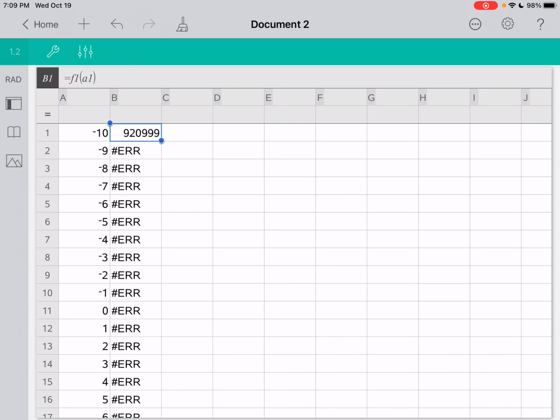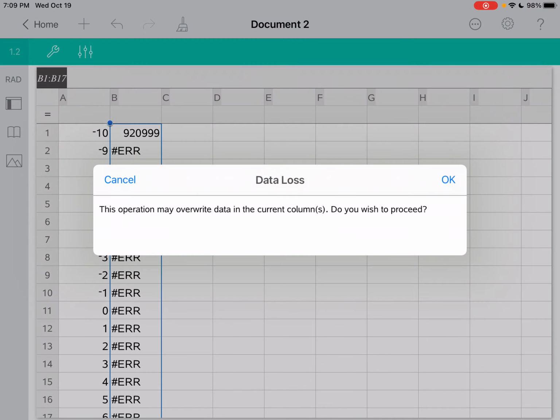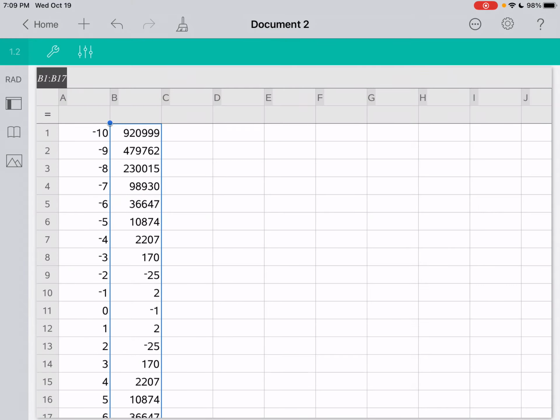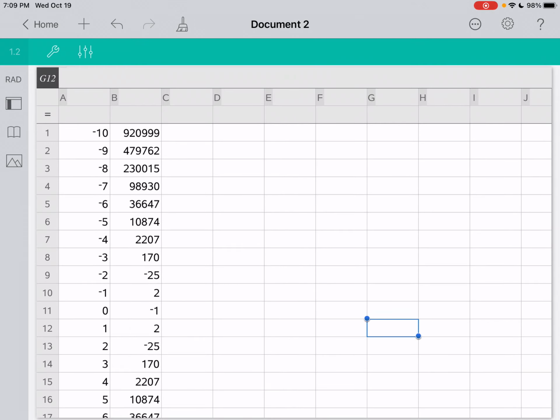Now, I'm going to go back up here to cell A1, and I'm going to copy that, and then for you guys, that was Control-C to copy, then you're going to do Shift down a whole bunch of times here again, and then you guys are going to do Control-V for paste, and it's going to ask you if you want to overwrite that. Okay. And there we go. And this is about what I was hoping to see in my table, at least so far here.